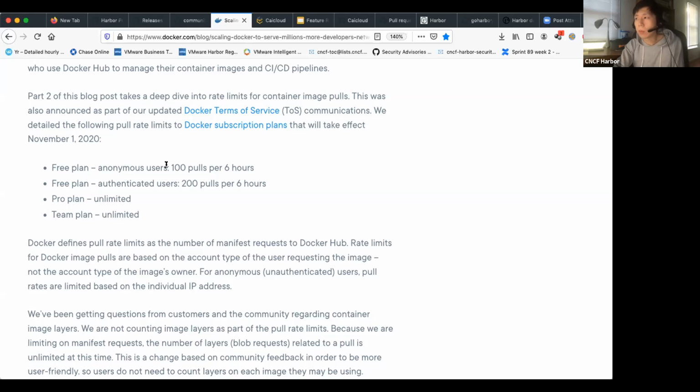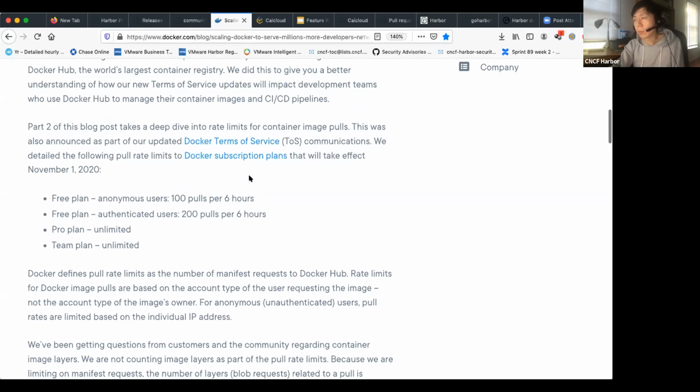We are making an improvement to the proxy cache in the 2.1.1 patch release, because the rate limiting, if you read through it carefully, is based on the number of get manifest requests instead of the image layers. In the current proxy cache implementation, even if the image hasn't been updated, we're still reaching out to the upstream registry, in this case Docker Hub, to compare the digest and determine if we have to repull the image. Because it's using a get request right now, we're going to make it into a head request, and hopefully that won't trigger the rate limiter.